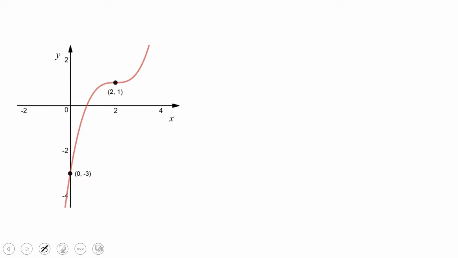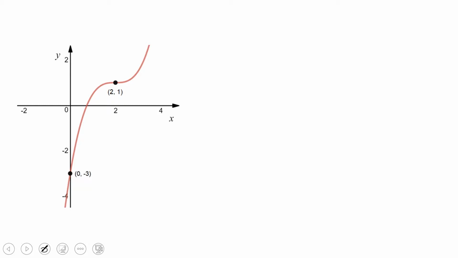In this video, we're going to be looking at identifying cubics from their graphs. So here's a graph in front of me here, and I know it's a cubic, and that's all I know. So I want to find the equation for this cubic. There's a couple of things that I could do. If I knew the x-intercepts, I could try and make a factored form.